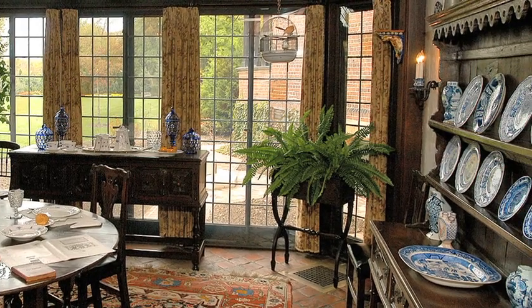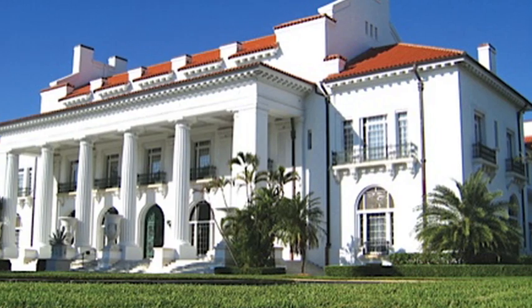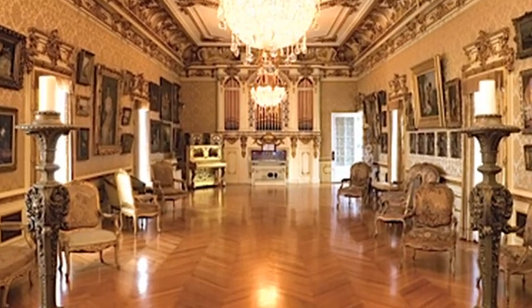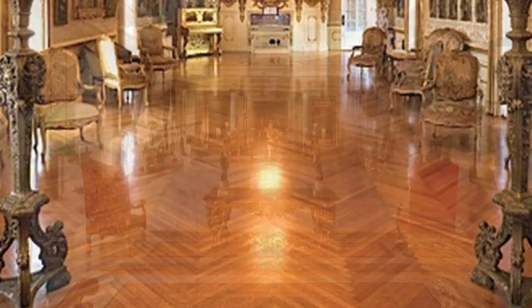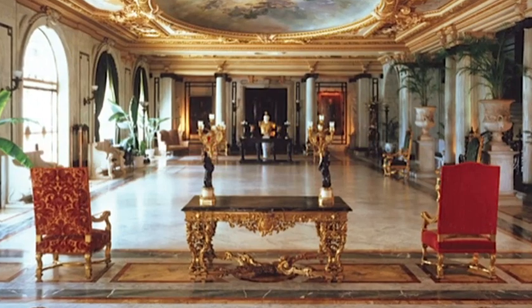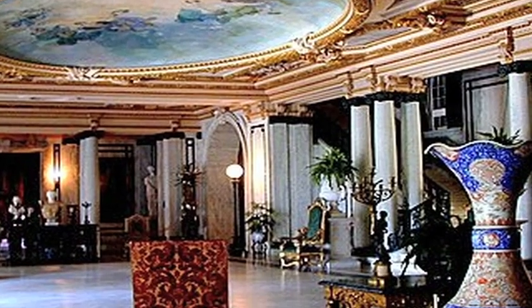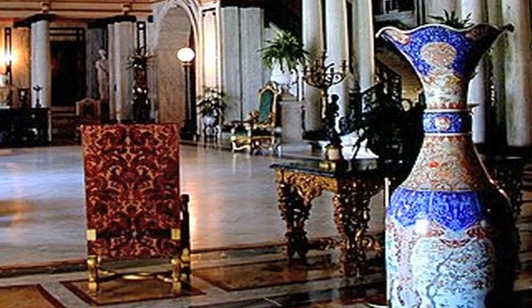Our largest project to date has been the Henry Morrison Flagler Museum in Palm Beach, Florida. Over a 5-year period, we restored over 23,000 square feet of very badly damaged maple, oak, teak, and mahogany flooring. Throughout the project, the museum was open to the public, and because our work does not use hazardous materials or create a hazardous work environment, visitors were given a memorable educational experience of seeing historic restoration in progress.